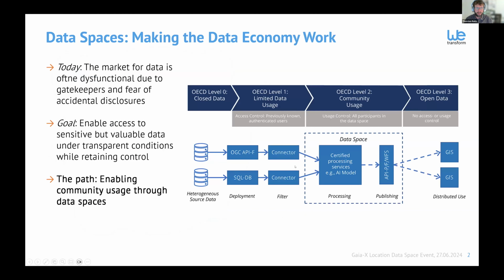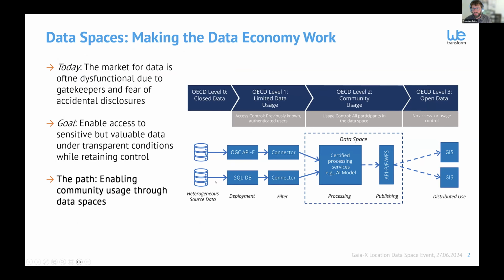This is something that in this community is really clear, but in the end, for us, data spaces are about making the data economy work. And when it comes to location and spatial data, there's still a lot of data that sits on shelves and is not really being reused. Especially in the use cases that we work a lot with, like in forestry, in some countries even the digitalization is still quite low. So getting to a point where we have properly reusable data and also solutions that are applied to that is still a bit of a path to go.